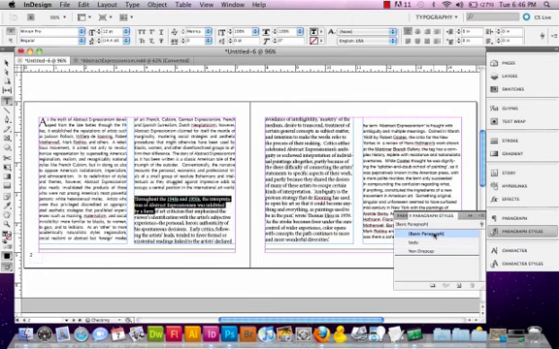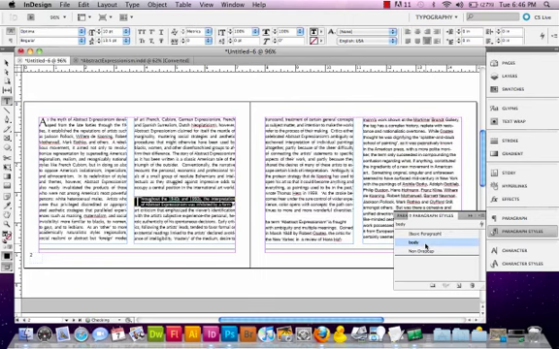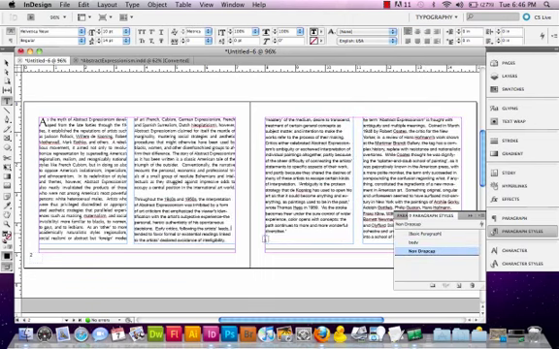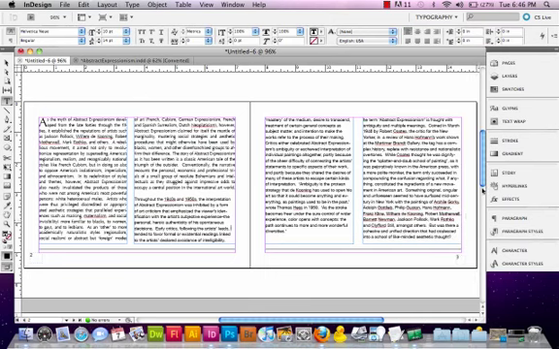Just hit basic. It changes. Or I could go to body and it changes. So it's always good to know how to do that. It can make your life a lot easier than trying to remember the size, the leading, everything that you might be doing throughout a bigger document than what we're working on. But once again, it's just a good habit.